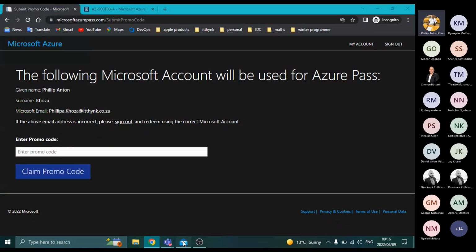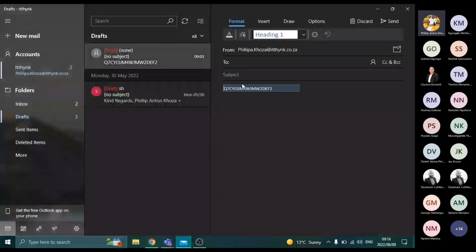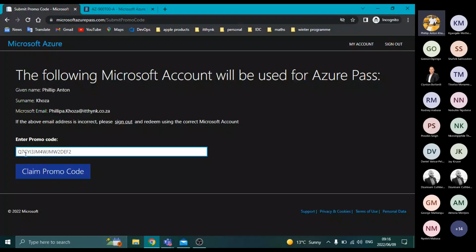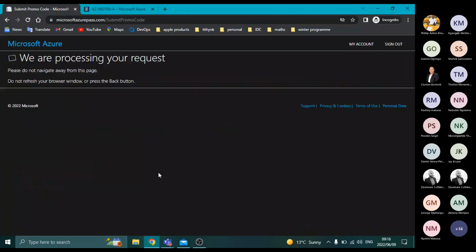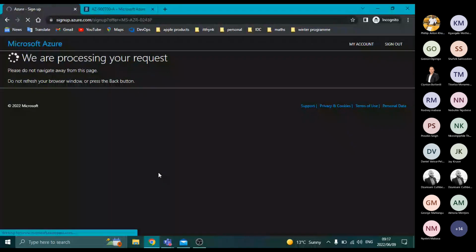I've sent the codes to each and every one. So once you have entered it, you say claim, and then it will validate. And then once the process is completed, you can go to Azure, and then your email will have a credit that you loaded using the promo code.